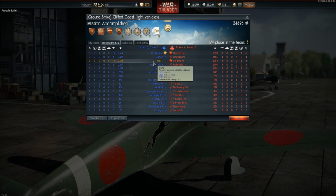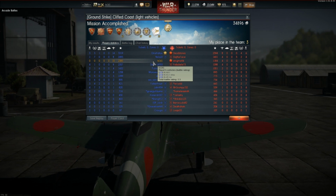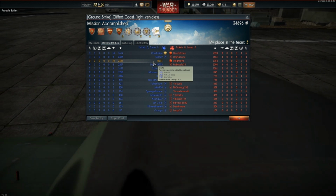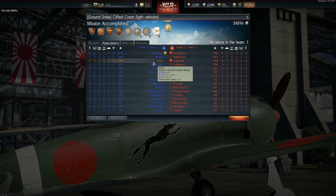And we can see here, using energy tactics and an interception role, we came third by comparison to the rest of our team, knocking out a good portion of enemy fighters and knocking down a single Blenheim Mark IV. As a result, if you are used to flying the Ki-27 and the Ki-43, then the Ki-44 is going to be a completely different plane.